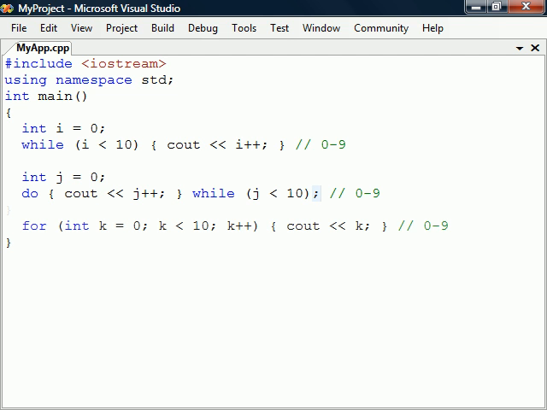The for loop is used to go through a code block a specific number of times. It takes three parameters. The first one initializes a counter and is always executed once before the loop. The second parameter holds the condition for the loop and is checked before each iteration, and the third parameter contains the increment to the counter and is executed at the end of each loop.